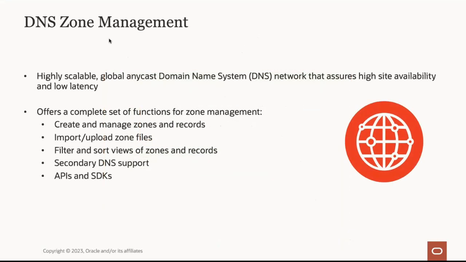Now, like every web application also requires a domain name service, Oracle also offers you a highly scalable domain name system. If you're already using an existing one, we allow you to import a lot of your zone records as well. We also provide a lot of SDKs and APIs, so that you can programmatically create domain name service records as well as zones. So you can manage all those things. It is highly scalable and with low latency, which are the two key criteria for any domain name service.